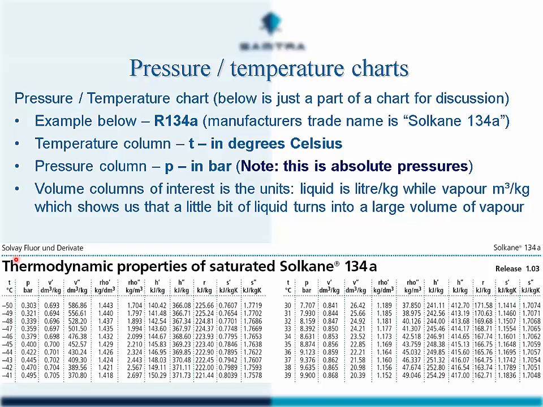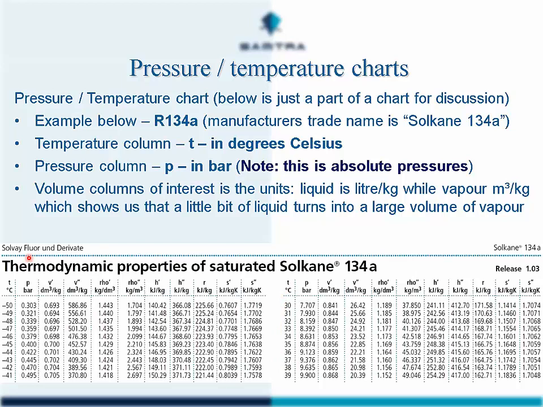So the next thing we need to see in the chart is the temperature column. So you can see here the temperature is in degrees Celsius, and it starts at a -50 temperature and it works its way down, getting warmer. We come across to the other column, we can see the temperature again, and it starts at +30 and it works its way down, getting warmer.